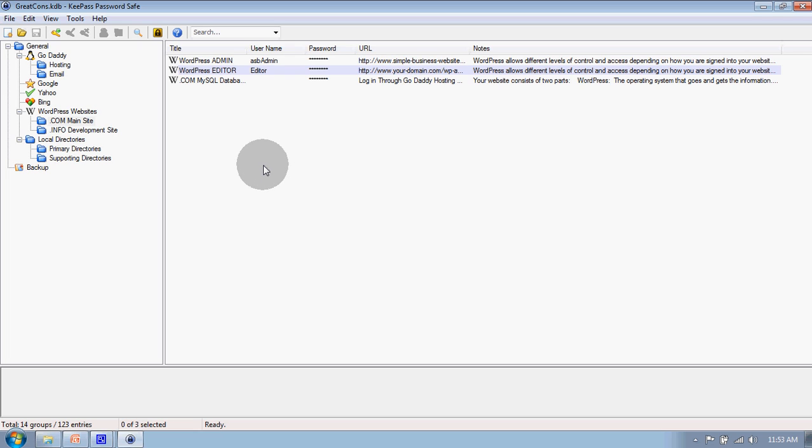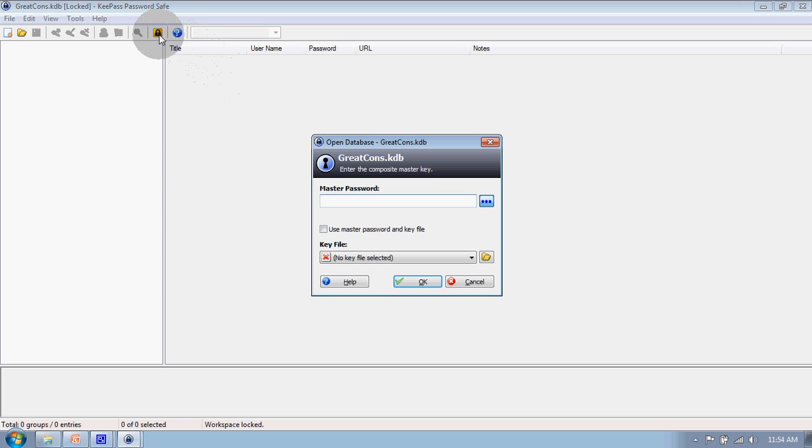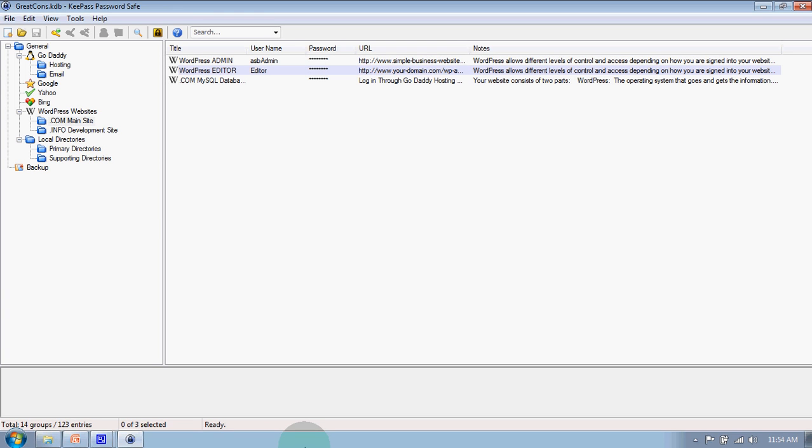So, one final tip. Whenever you quit using KeePass or log out or leave your computer for a minute, you'll always want to either A, save right there, or B, right here, lock the workspace, which means people who stumble onto your computer cannot see or access your passwords without having to enter the master password. See, I just click the little lock icon and it'll let me open everything back up again as long as I enter the master password. So that's your quick tutorial on working with KeePass.